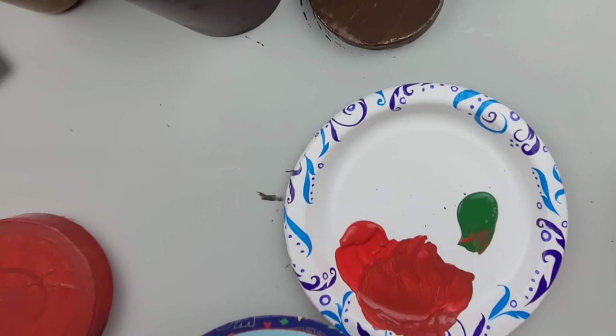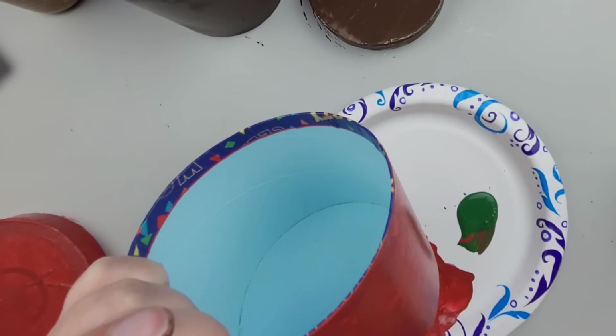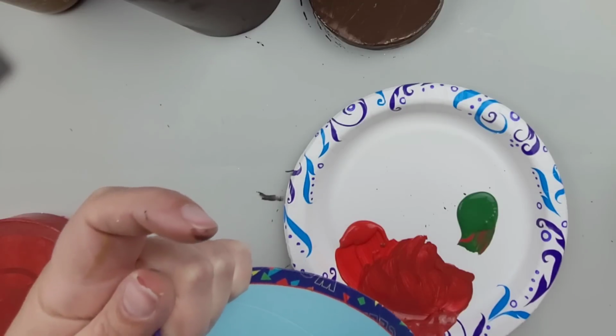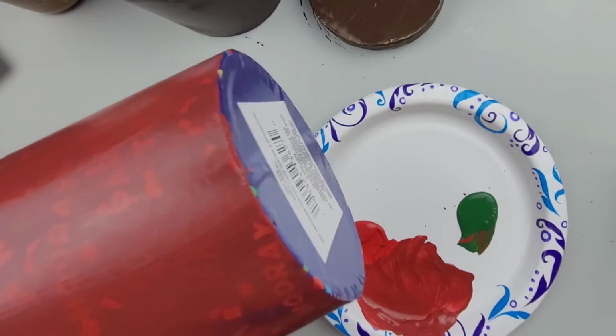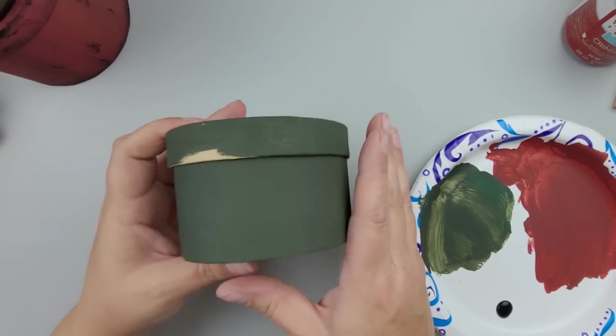it worked out good. They're primitive little boxes, so I wasn't too concerned if they were kind of wonky looking after they dried, but they really weren't because there's a nice plastic coating over the tops of these boxes. So they ended up not buckling or anything, and they turned out great. You'll have to let me know what you think though.